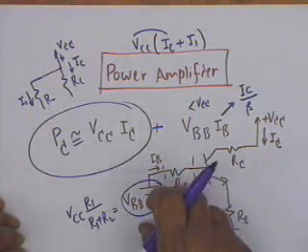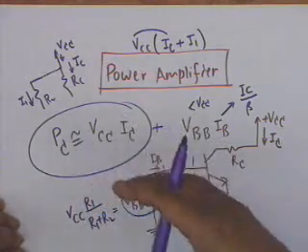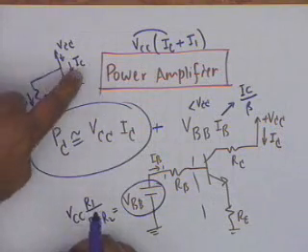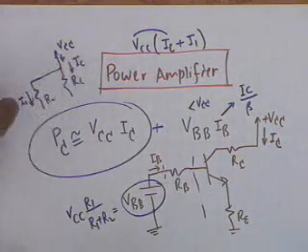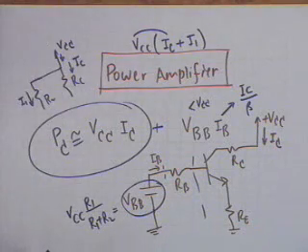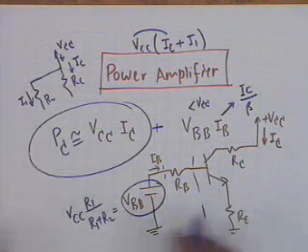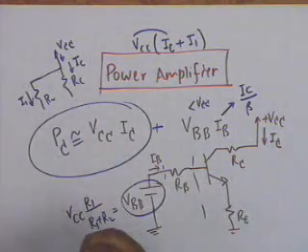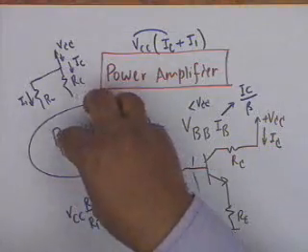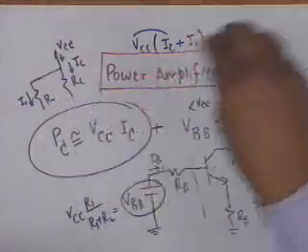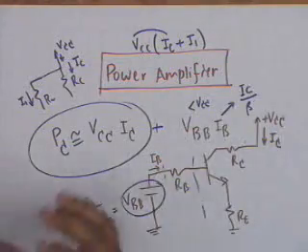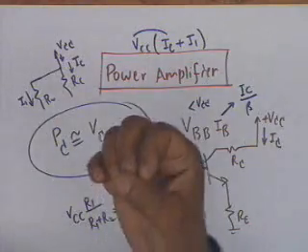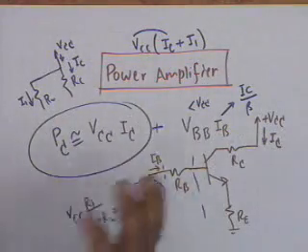So my calculation of power taken from the battery is approximately VCC IC, because this I1 is very small compared to I sub C, at least beta times smaller. Therefore, the total power drawn from the battery is VCC I sub C. Now what is our purpose in a power amplifier? I would like the total power to appear as signal power. If it's a stereo amplifier and I am taking power from the battery, I would like the total power to be converted to signal power, which is of course not possible.